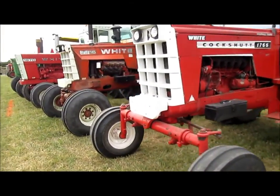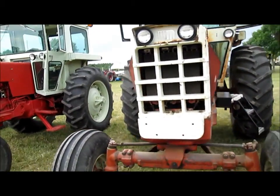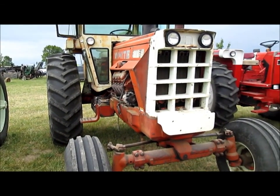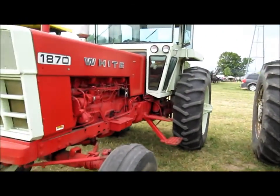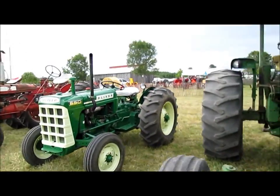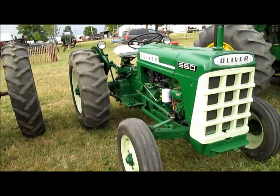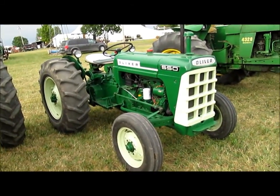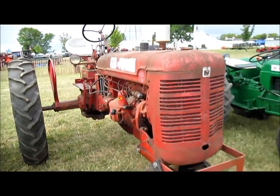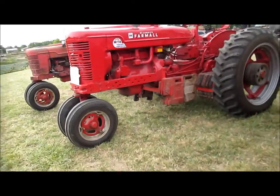1755 Cockshutt. 2255 White — that's the same Oliver White, and I think there was even a Cockshutt 2255 at one time — probably the same tractor with a different paint scheme on them. An 1870 White. 4320 down here. 550 Oliver — that's the same as my cousin's 550 Cockshutt; it's even got the same grill on it. Farmall C, Super C, Super M, MTA. Here's a Super MTA.